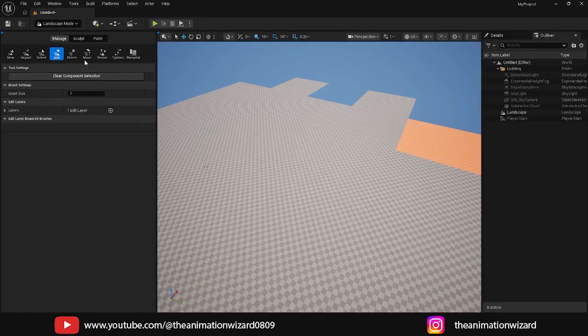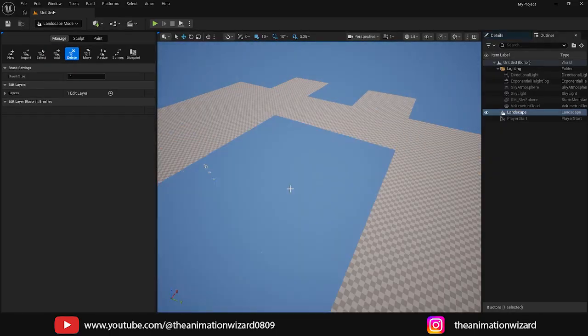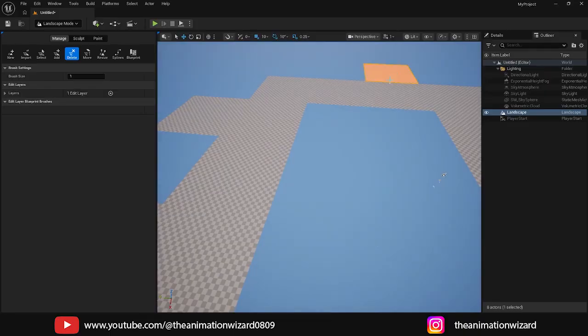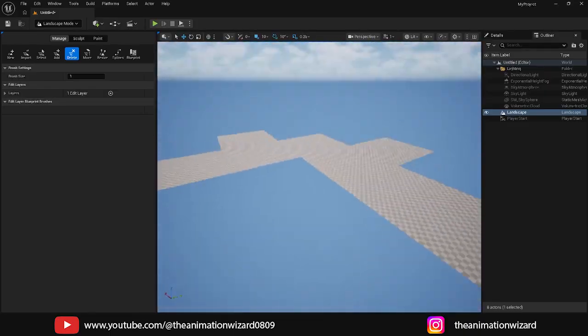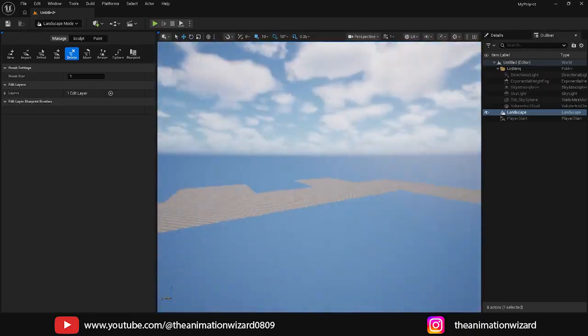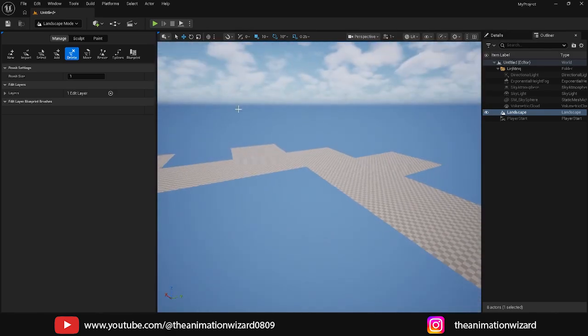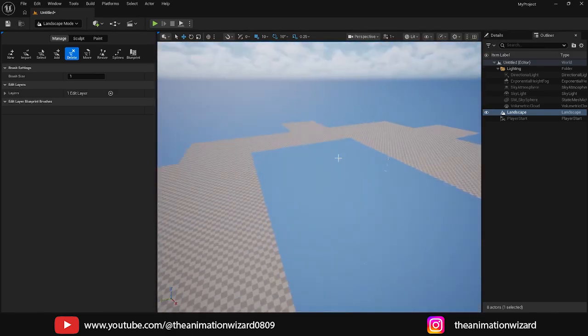Again we have a delete option. I will select this and select any component and you can delete like this. Okay, so this is the way you can create your landscape.